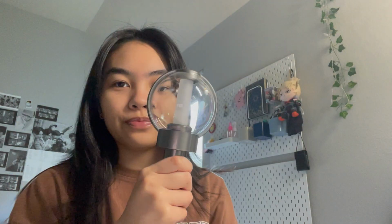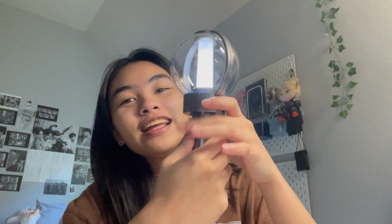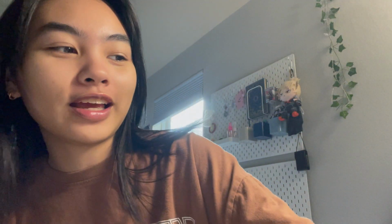Yay, it works. It's so cute. See, look. Oh my gosh, wait, I need to turn off the light. It is so bright. Me during a power outage. Woo! Anyway, you're not ready for this one, are ya? Ja-dan! Oh, that's so cute. Oh my god, there's a flicker mode. Yay! Kinda cool, not gonna lie.